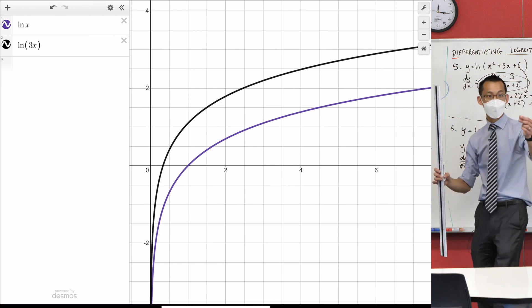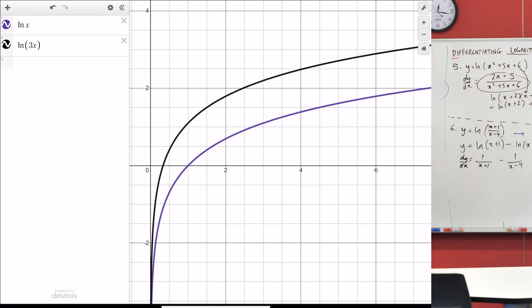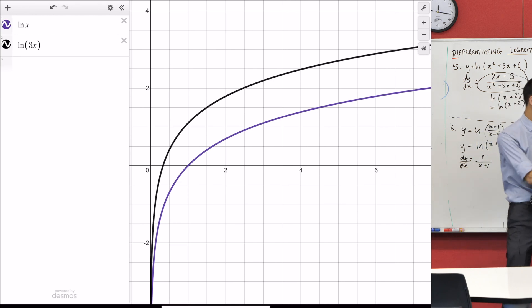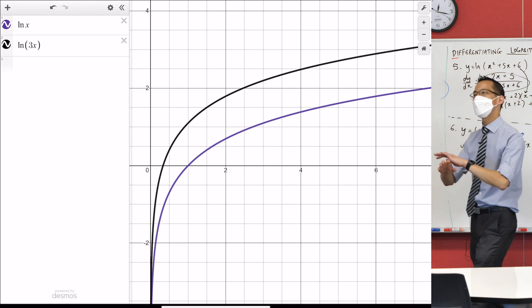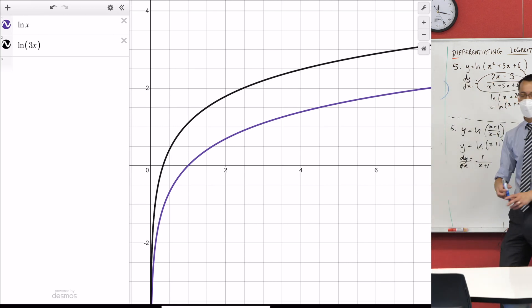It does look like the graphs get closer together, but if you just look up and down, take your ruler, put it against the screen over here—it's the same distance all the way along. In other words, these are the same graph just shifted vertically. And that's a really important phrase—it's shifted vertically, which means the gradient hasn't changed. And I can prove it. Pick your pen back up again. Underneath where you're putting this working, y equals log of 3x, I'm going to pull my question 5 trick on it.